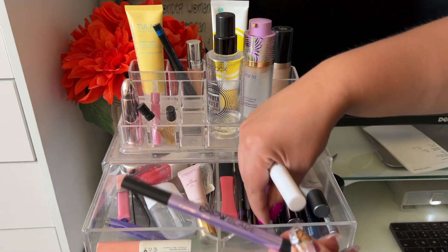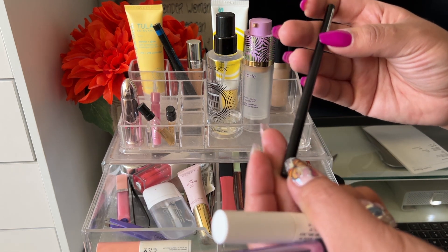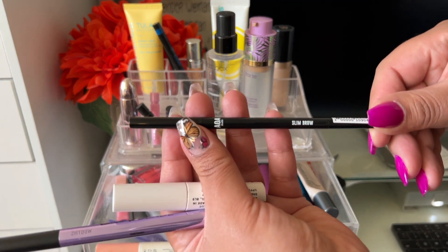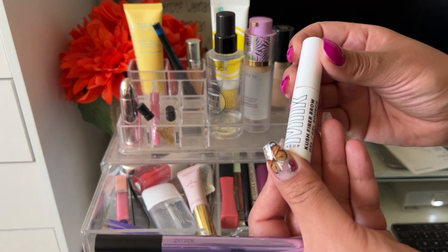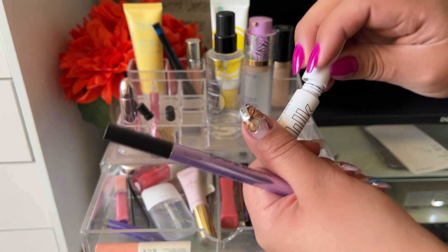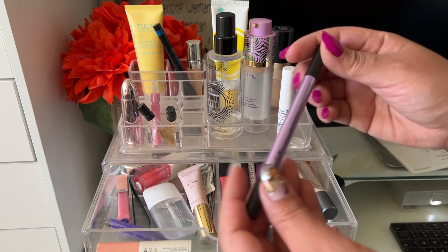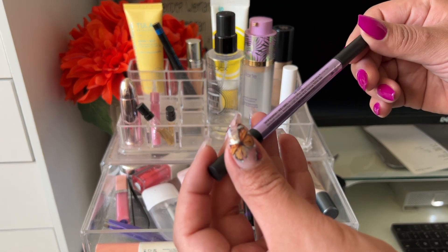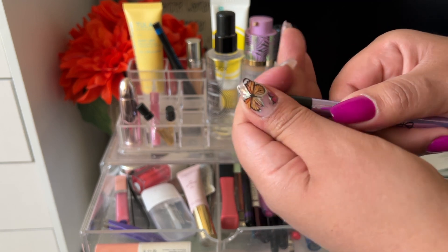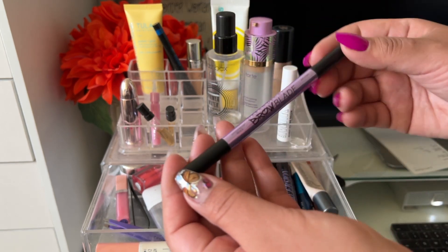For eyebrows I had a few products. The first is the AOA Studio Slim Brow Pencil in dark brown — it's a very slim pencil, does a good job for a dollar. I'd definitely repurchase it. The Milk Makeup Kush Fiber Brow Gel in shade Grind is one of my favorites. I'm leaving it in another week since it's running out. Lastly, the Urban Decay Brow Blade in Dark Drapes — it has a thin pencil and a marker pin on the other side. I'd never use the marker side and the pencil is a little too slippery for my liking, so I don't think I'd repurchase this.